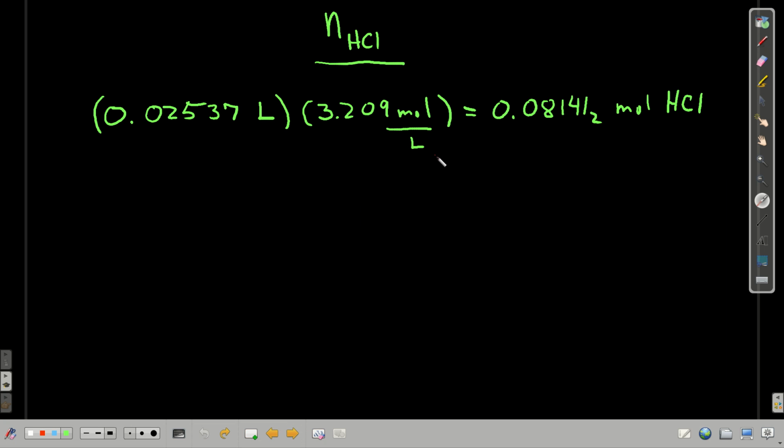So that means we need the moles of hydrochloric acid and we need the moles of water. To get the moles of hydrochloric acid, that's easy. We measure the volume with the burette, convert it to liters by moving the decimal 3 to the left. So I made up 25.37 milliliters, so 0.02537 liters, times the molarity. I believe this is the molarity of your HCl, but check it to make sure. Moles per liter gives me moles of hydrochloric acid, HCl.